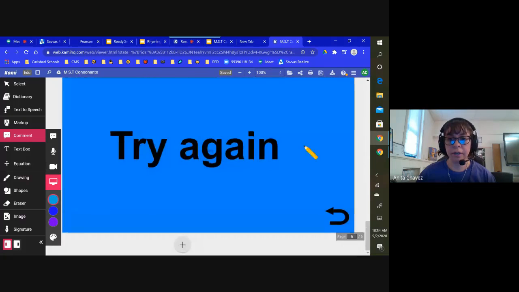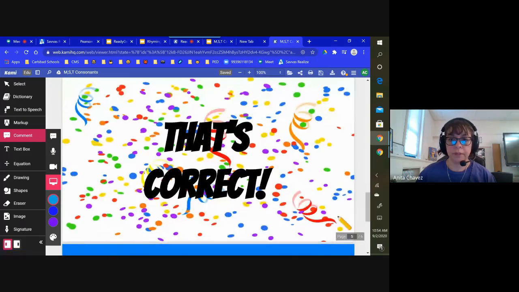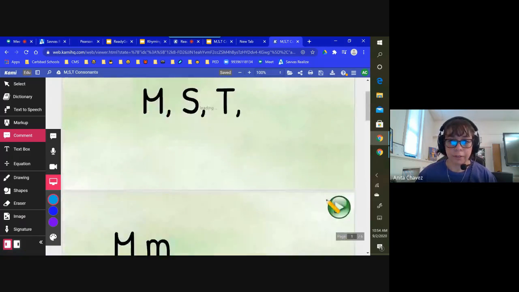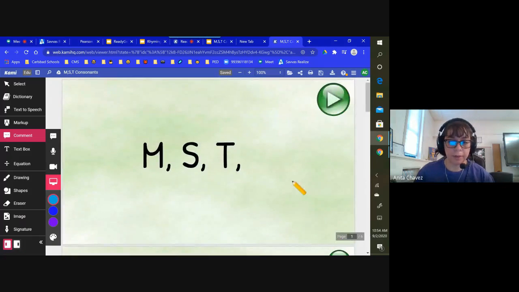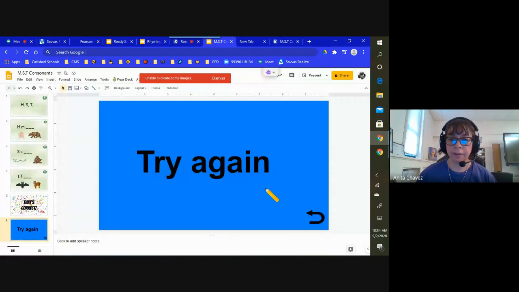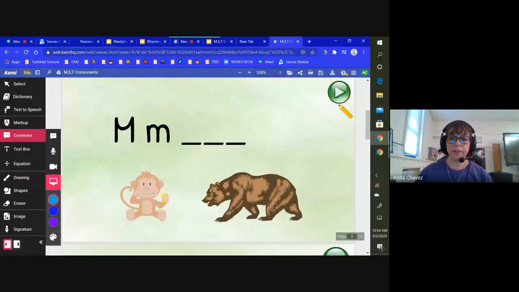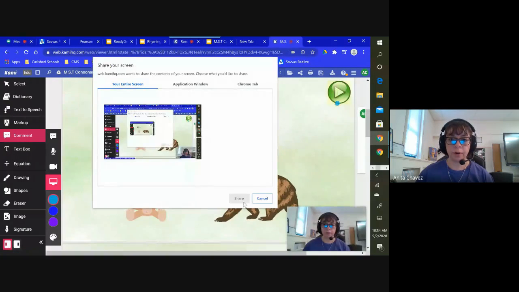So if I'm looking at it, I mess up. Oh, it's going to go back to that one. Okay. I'll have to fix that one again, but if you make a mistake, you can go back to your slides, keep it open, and then fix it again so it does work. But these buttons do work.